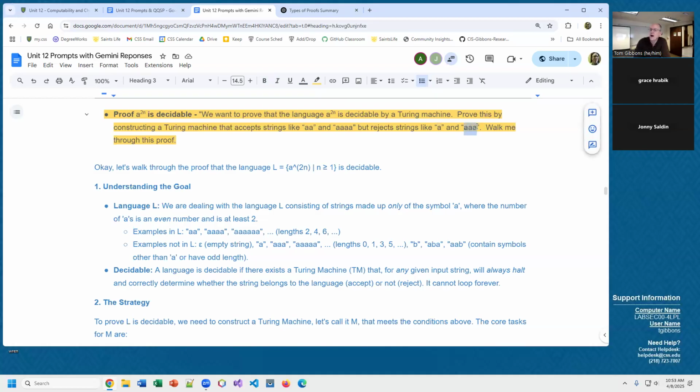The way we often write this is A to the 2n. A to the n would be n A's, and 2n makes it even.